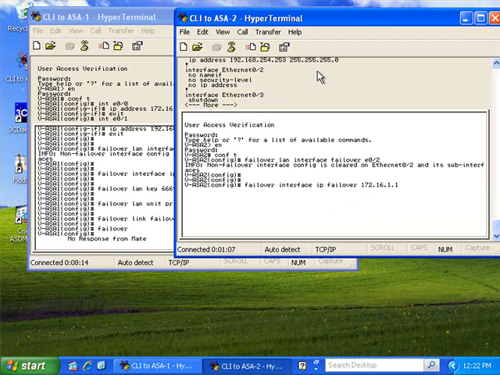Don't worry, it won't conflict because one will be primary and one will be standby. Remember, .1 is our primary with a 24-bit mask, and .3 is standby.